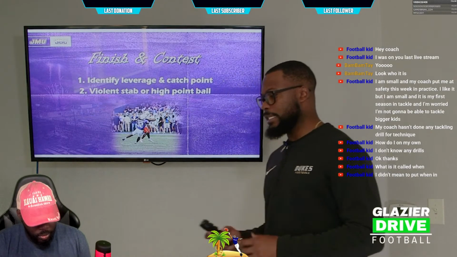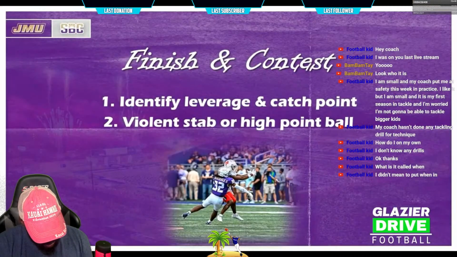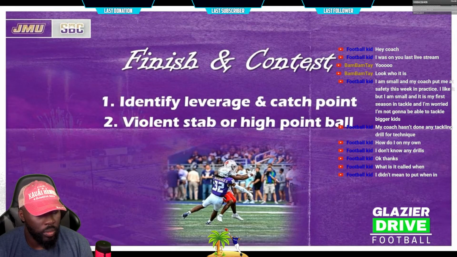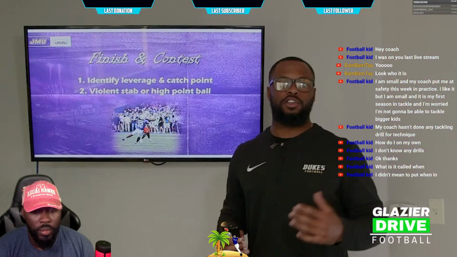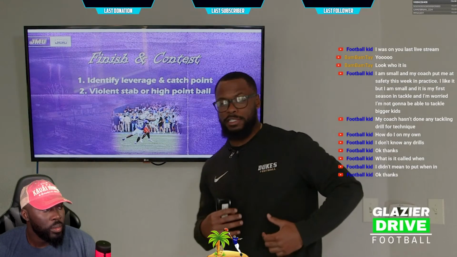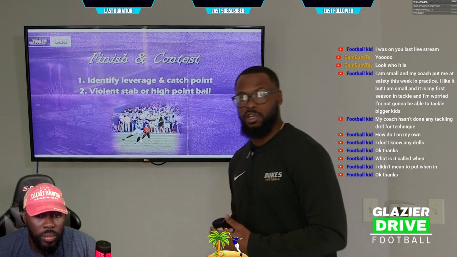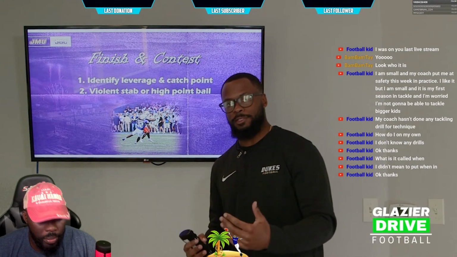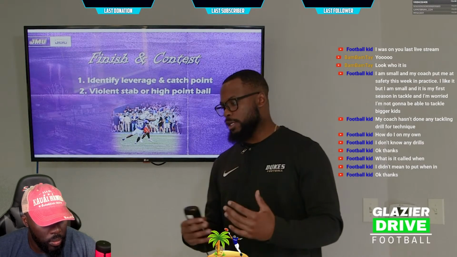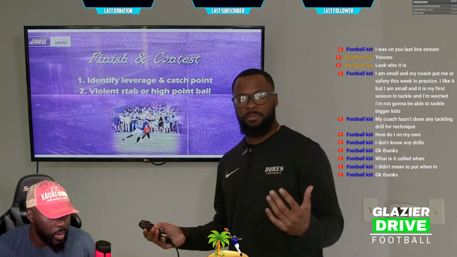And then the final piece, we said it before, it's not a sin to give up a catch, it's a sin not to compete for a catch. So we want to make sure that we are extremely competitive. We understand our leverage points, we understand the catch points. Are we in position to either stab or attack and go make a play and intercept the football? Is it a back shoulder? Is it a jump ball type of catch? Is it over the shoulder? What's our leverage? Where's the football, where's the catch point? How can we best challenge and disrupt that? And if you are in a situation where you can go make a play on the ball, attack your high point.